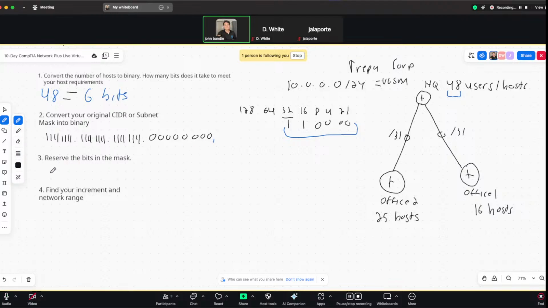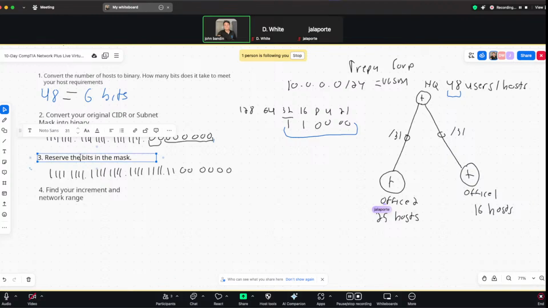Remember, in our last octet, from right to left, we need 6 host bits. So the rest of these convert to 1s. So reserve the host bits in the mask.